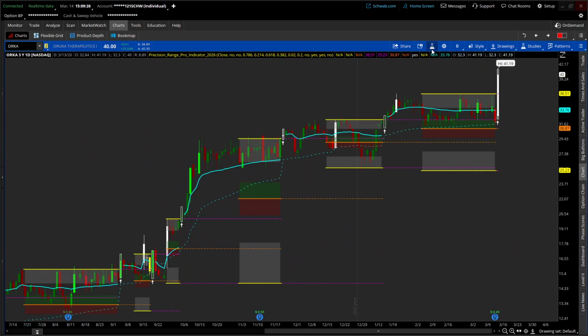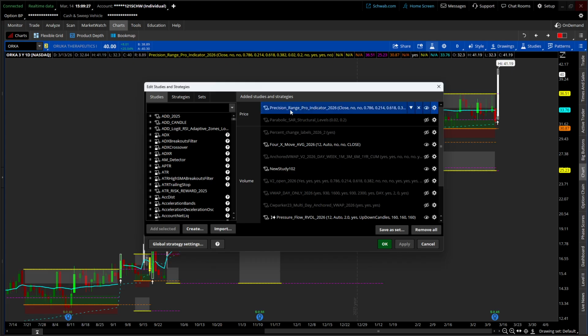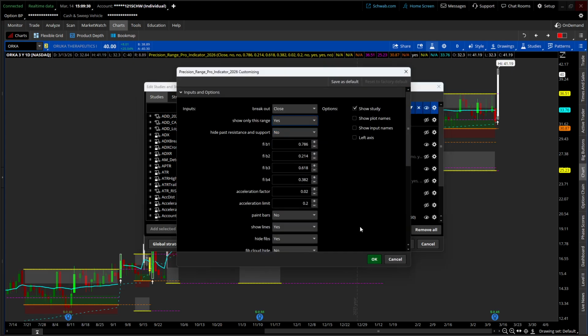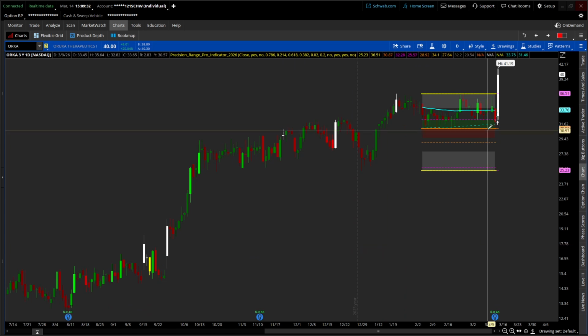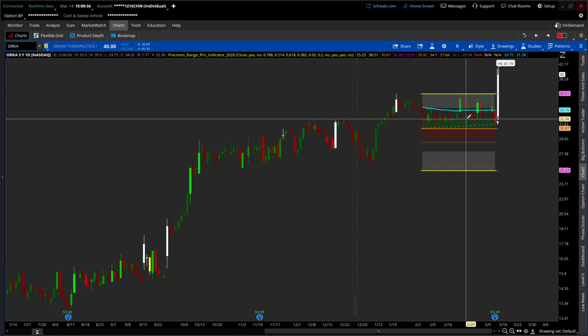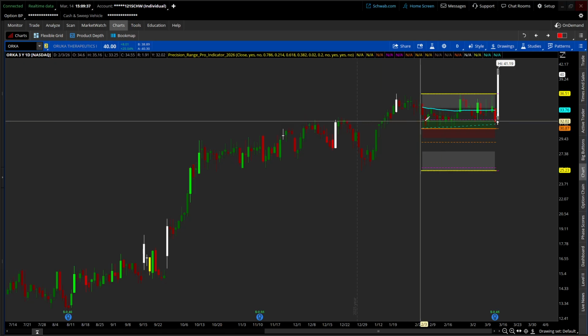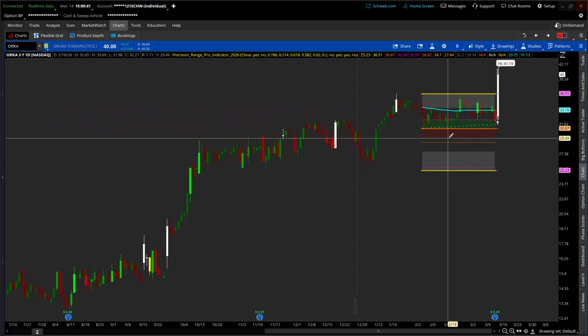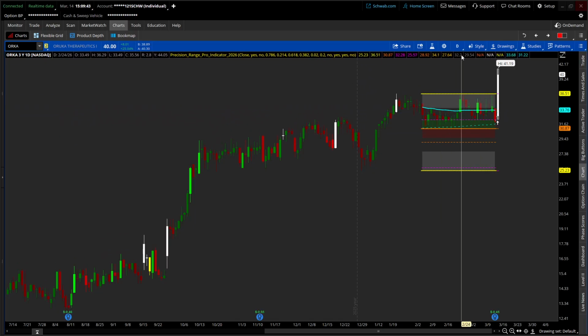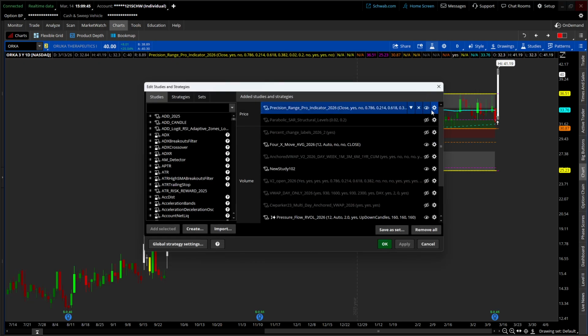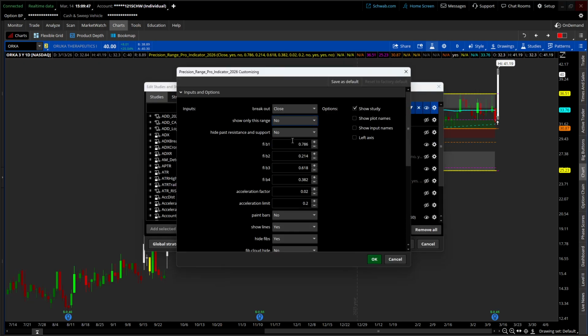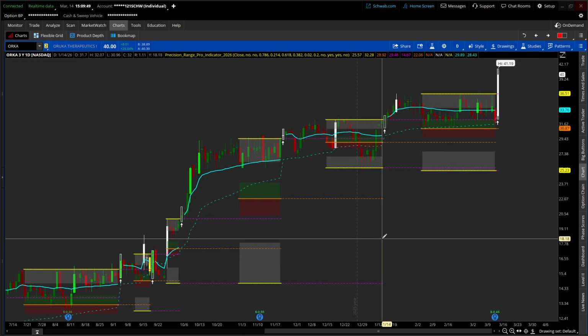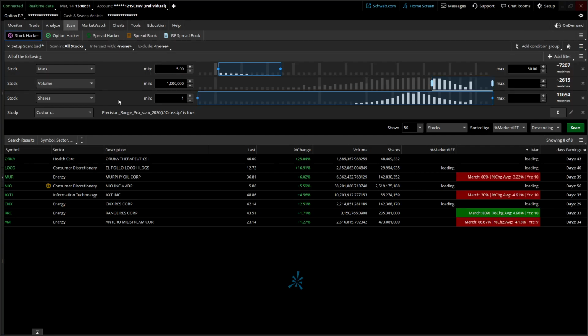Even if I were to say, hey, just show me the current range right here, I'm still getting those previous range levels right there. Something for me to trade off of or to look for an expectation right there, even if I'm just using the indicator by itself. But I'm going to put the historic levels back on there. We're going to look at another chart, so we can look at another indicator.